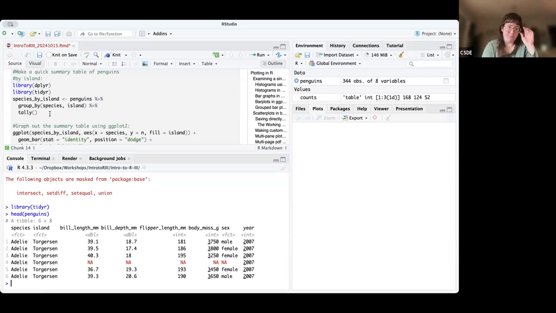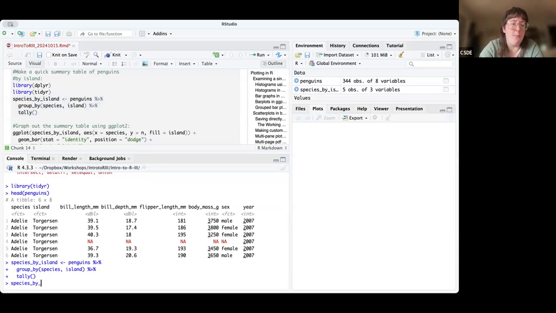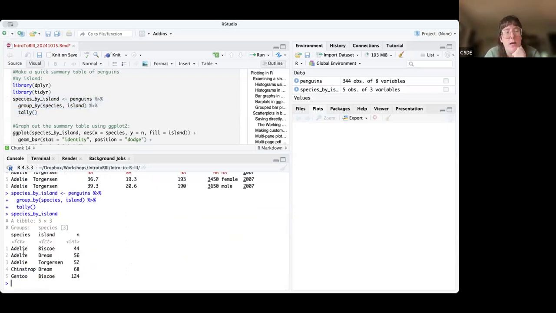So I'm going to start by making a summary data set that just has the counts of penguins by each species and island. If you were in the workshop last week, we do this by group by, and we talked about the summarize function. Tally is a really handy function that you can use to replace summarize if all you want to do is count rows by groups or by unique combinations of groups. So when I run this and then look at the object, this is going to have 5 rows. We observed in this data set Adelie penguins on each of the 3 islands, and this is the number of penguins we observed. And each of the other 2 species are only found on a single island. So we have 5 rows here. This is the data set that I'm actually going to be plotting in this example, not the overall penguin data set.